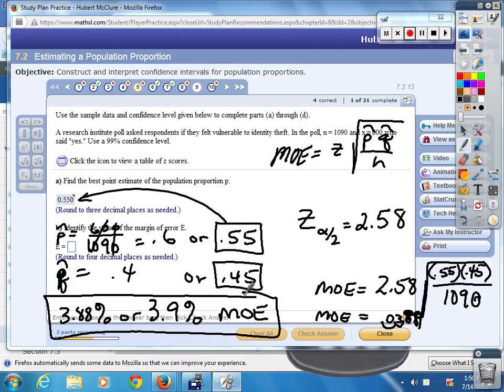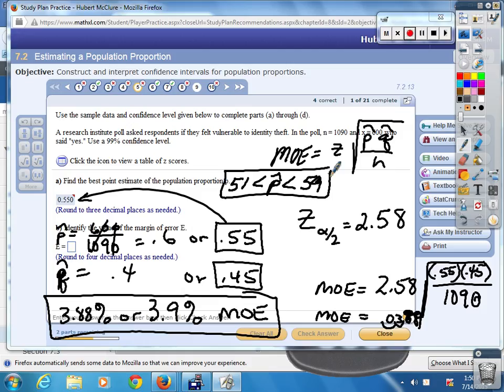So if you wanted to find your interval, then what is our interval? Somebody, 0.6, 0.55. That's 55%, right? So 55% minus 4% is 51%. So 51 to, what's 55 plus 4%? 59? Okay, somebody do the decimals, and that's going to give you your confidence interval.